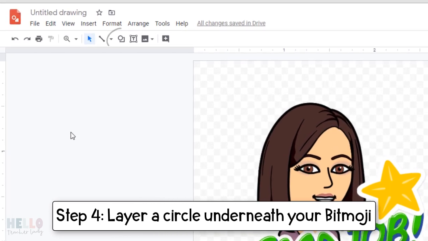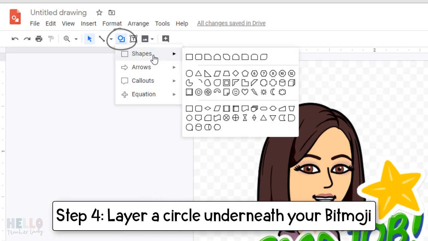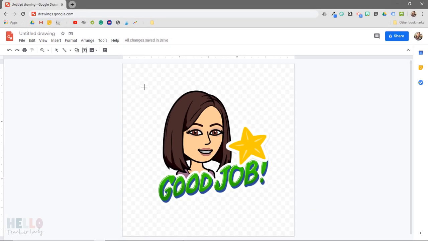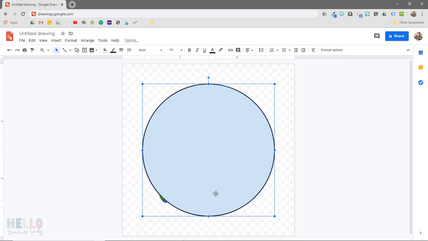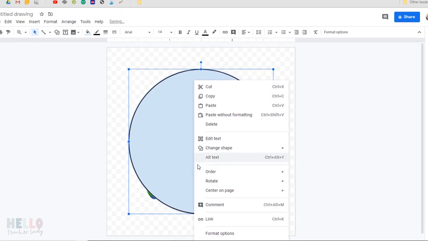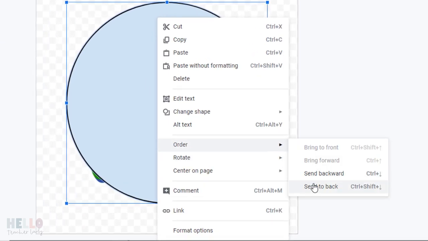I think these stickers look really good as circles. So I'm gonna add a circle by coming up to the shapes icon and selecting the circle. And you'll see that if I hold down the shift key, it creates a perfect circle pretty quickly. If I stop holding the shift key, like right now, you can see the height and width dimensions can get a little off. So holding down that shift key is gonna allow you to create a perfect circle pretty quickly. And then I'll send the circle backwards by right mouse clicking and then selecting order and send to back.